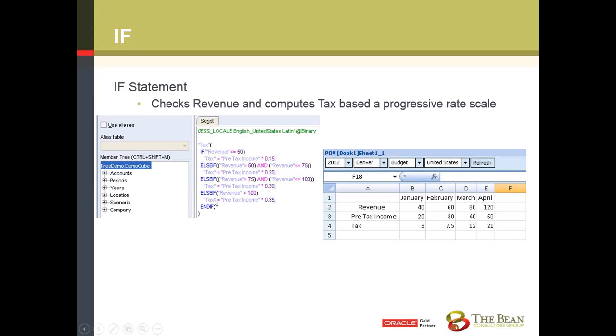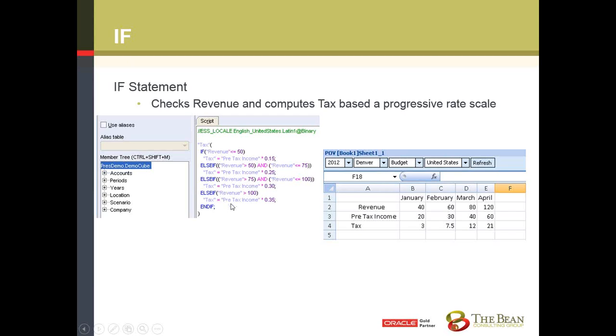As an example, I will point out that this could be tuned a little bit more. My last else if here, I really could just make an else, because I've already determined that any other value is already greater than 100, because I've checked to see if it's less than or equal to 50, between 50 and 75, between 75 and 100. So I already know everything at that point as I move down through my if and else if sequence.